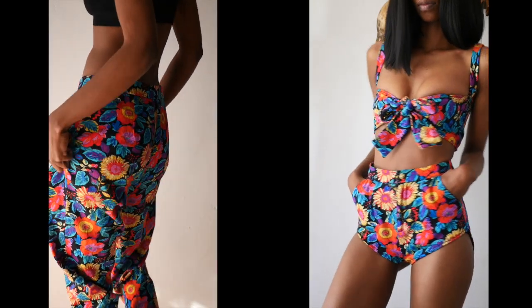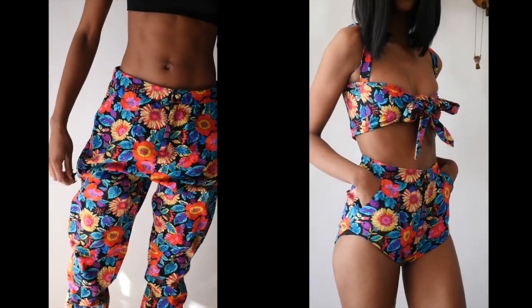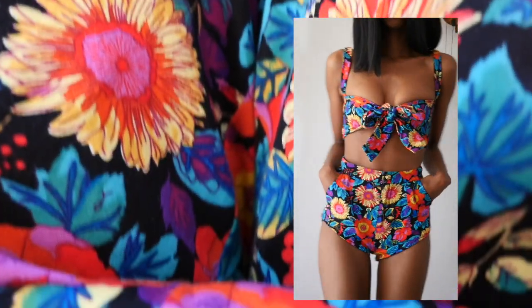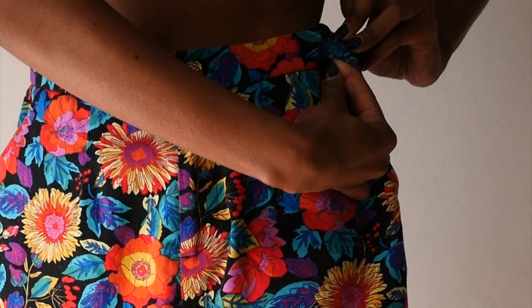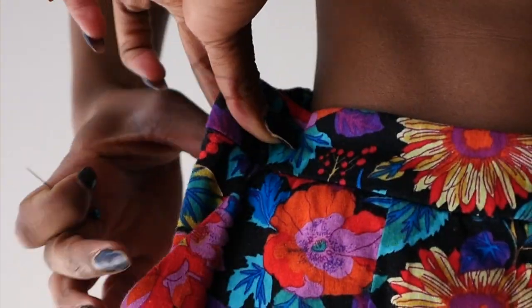Hi guys, on this episode, we will be turning these floral pants into a two-piece 60s inspired bandeau and shorts outfit. I'm in love with this overwhelming spring-like print and always wanted to transform this item into something fun and sexy. I started off with the pants and placed 2 pins on each side of the waistband with the center front centered.